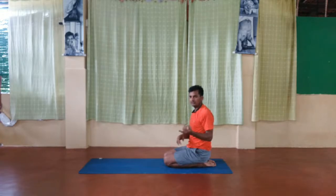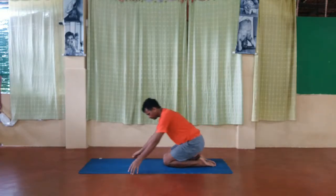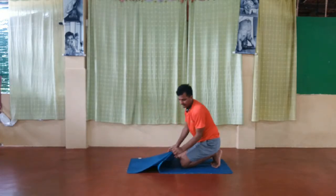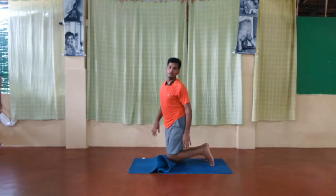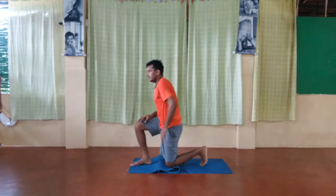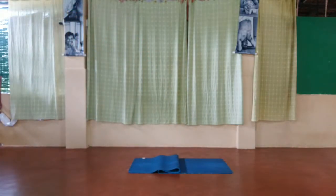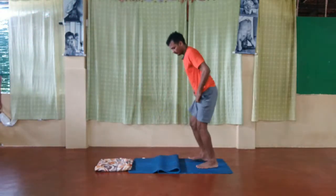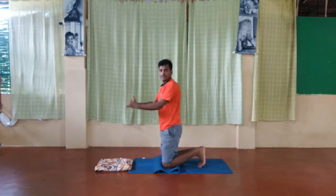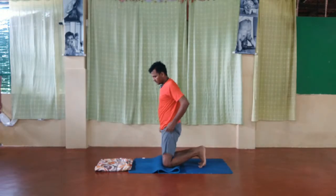I just want you to grab any pillow, cushion or yoga belt or towel, which could slide. We are going for Hanumanasana. The first thing you do is fold your mat towards your thigh, so when you rest your knee it should be on the comfort zone. And then grab any cushion or pillow. Slide, this makes the sliding movement easier. Choose a block if you have to.